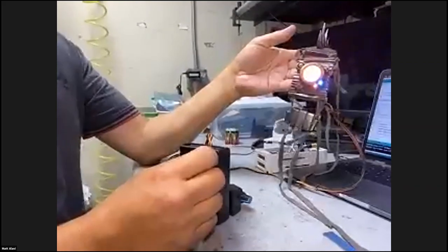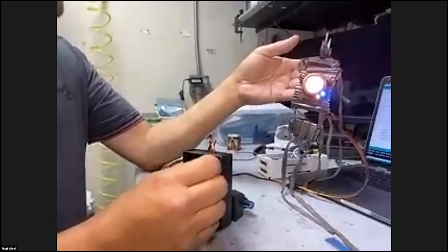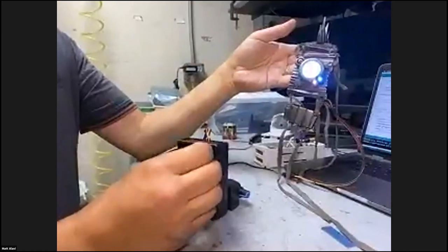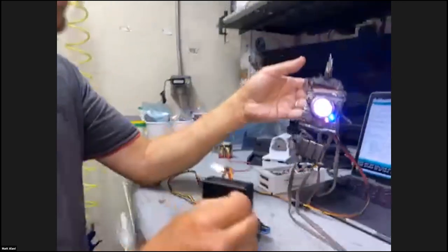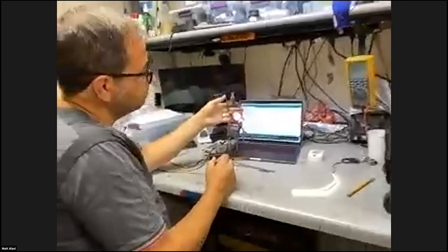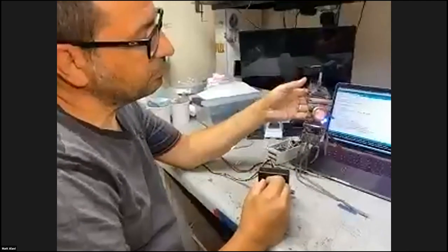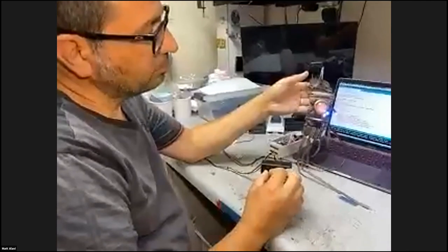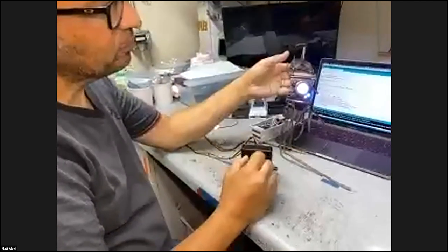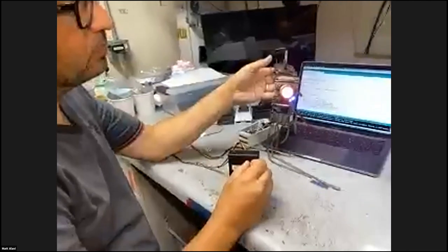Sometimes we won't get direction from production, so we have to be prepared and make things up and show them options. We're not exactly sure what color they want or when they want to use it. But this is his nemesis. So maybe it starts with you're not sure who he is, and it starts blue, but it goes red because he's obviously the evil one, with horns like that and the weapons that Adam designed and Ben designed.